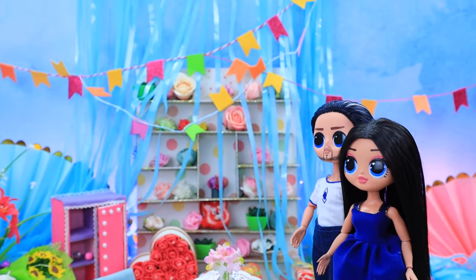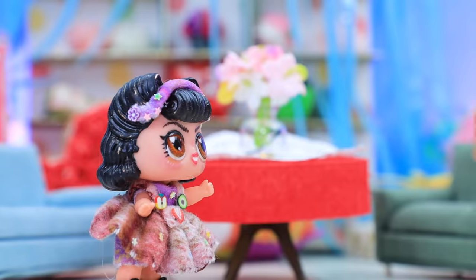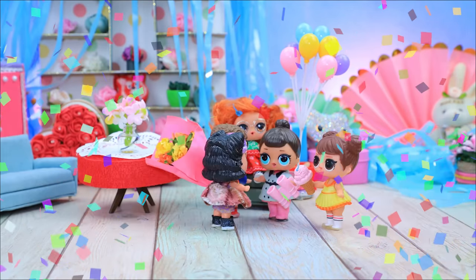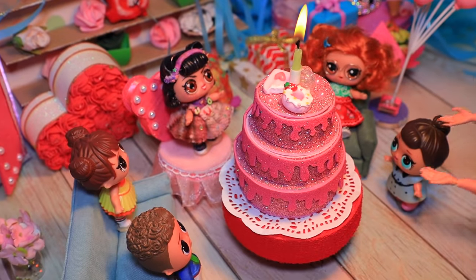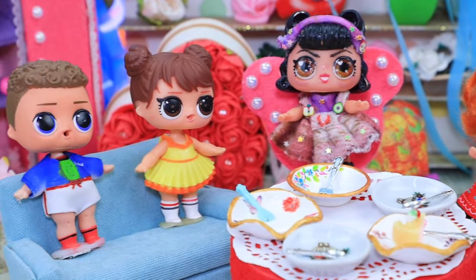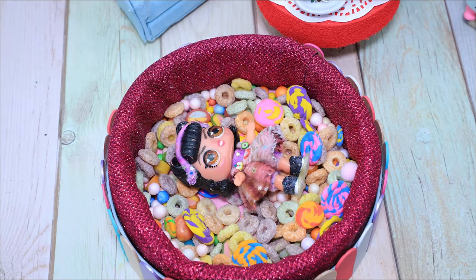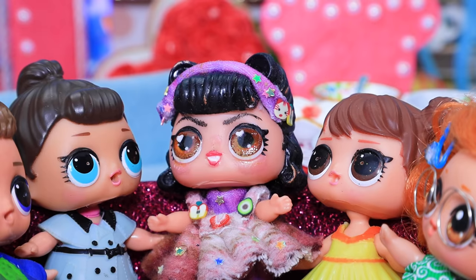Honey, the guests are about to come. Get ready. Oh, they grow up so fast. Hi there. Abby, happy birthday. Yay! Abby got her presents. Now it's time for the cake. Blow out the candles, baby. How exciting. Yeah. And now let's have some fun. How about a swimming pool with snacks? Join in! Yeah! Best birthday ever!